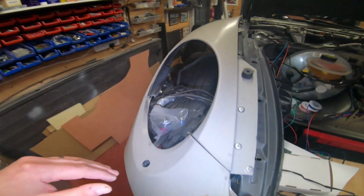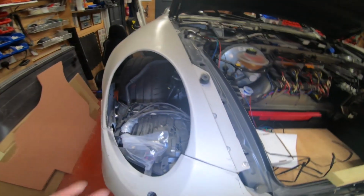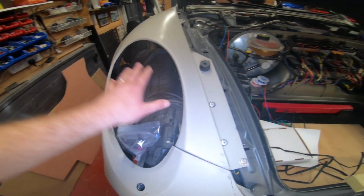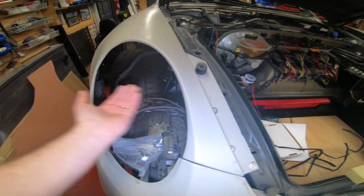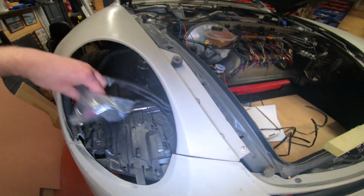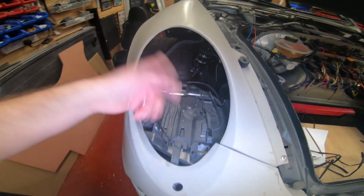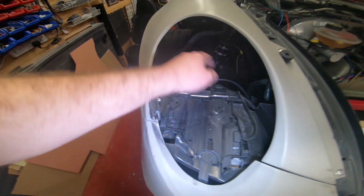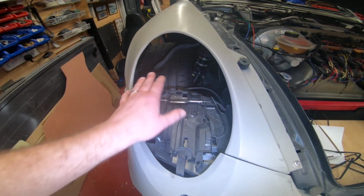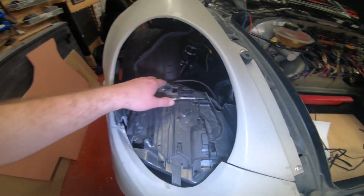Another thing I need to talk to you about is when you unbolt your Boxster wing. You can take your headlight out, and you'll see that the wing has the headlight tray that the whole thing sits on built into the wing. Now on this kit, it's not, it's a separate piece. And I don't know if these will come out. No, they're not going to come out, I bolted them. But basically this tray bit here has to be put in afterwards, yeah? It's not part of the wing, it's separate. And again, that's a bit of a ball ache, you have to trim a lot back.